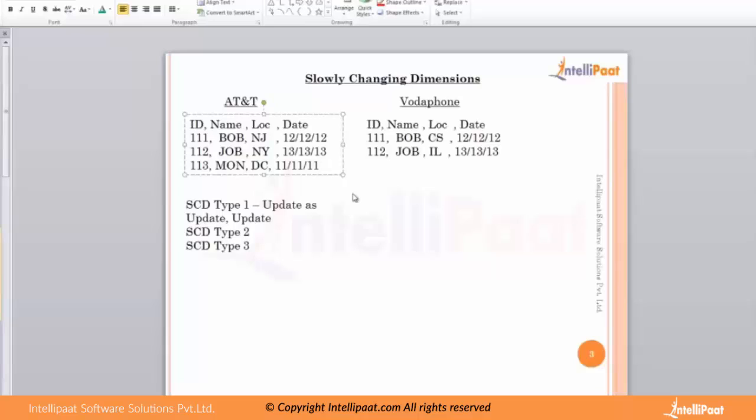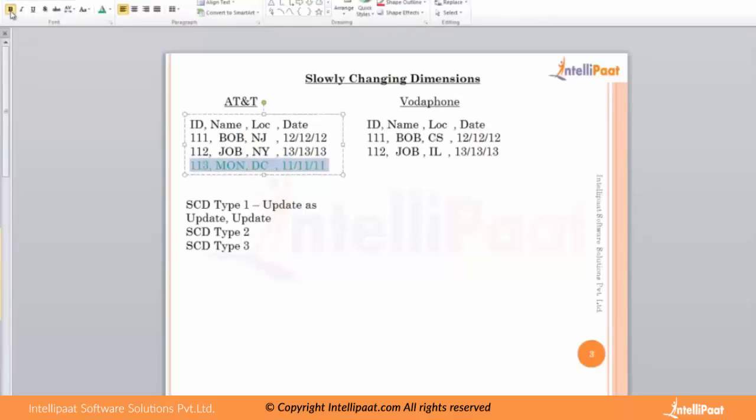Let's say he has also moved out from somewhere else and has been added as a new customer here. This is a new customer, so this is also an updated record. How are you going to consider this particular data?